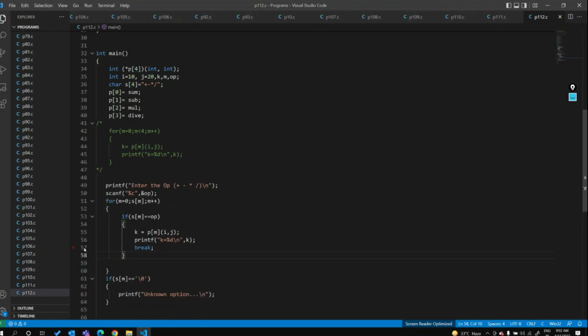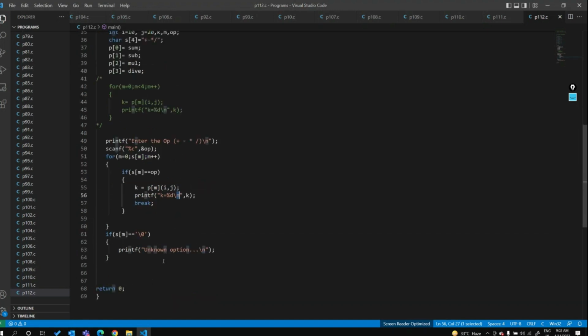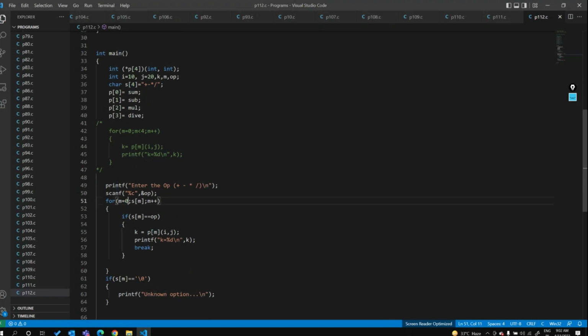Just a second. Where is my k printed here, if I have entered the 5? So m is equal to 0, s of m is equal to op, option is the 5, and plus minus.